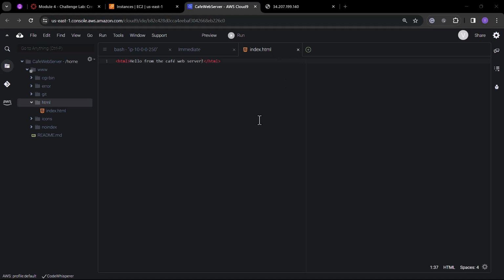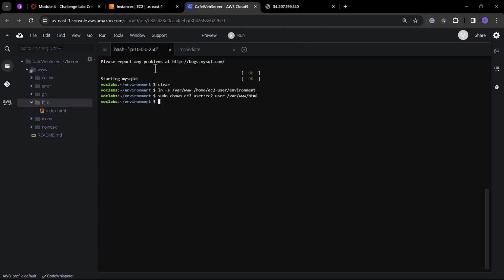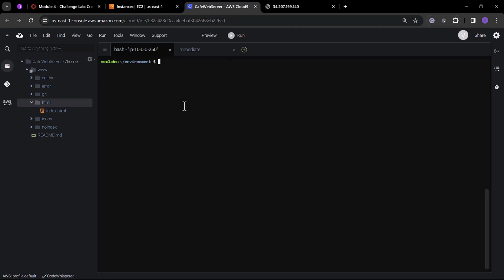Welcome back. Now on to the next task. We are going to install the Caffe application right on our web server. So for now I'm done with this, so I can close this and I can also clear my screen for a new task. To install my application, we will need to download some files and then extract certain files.